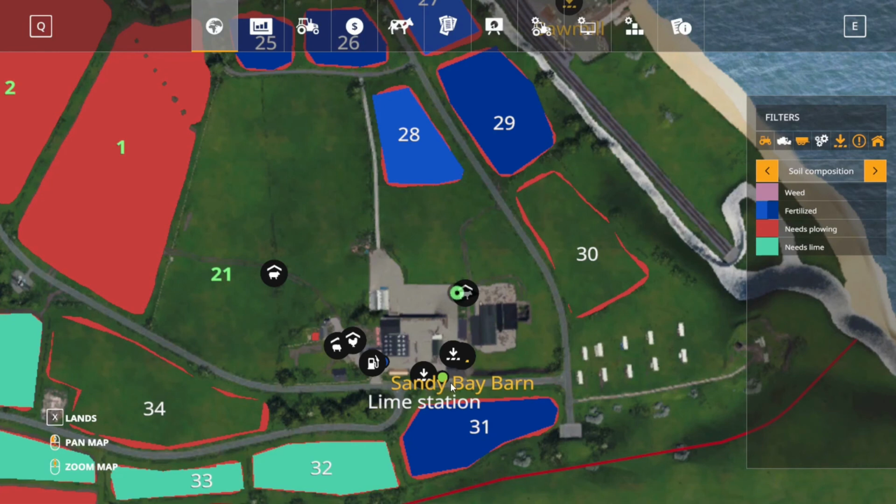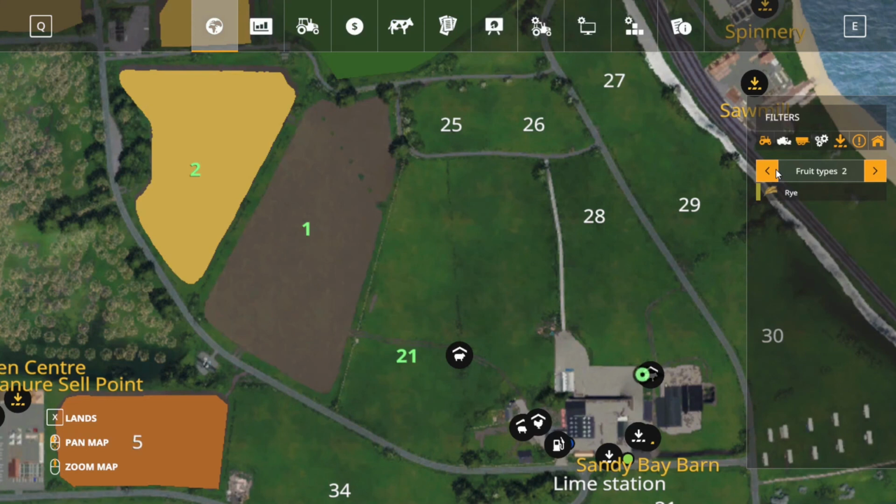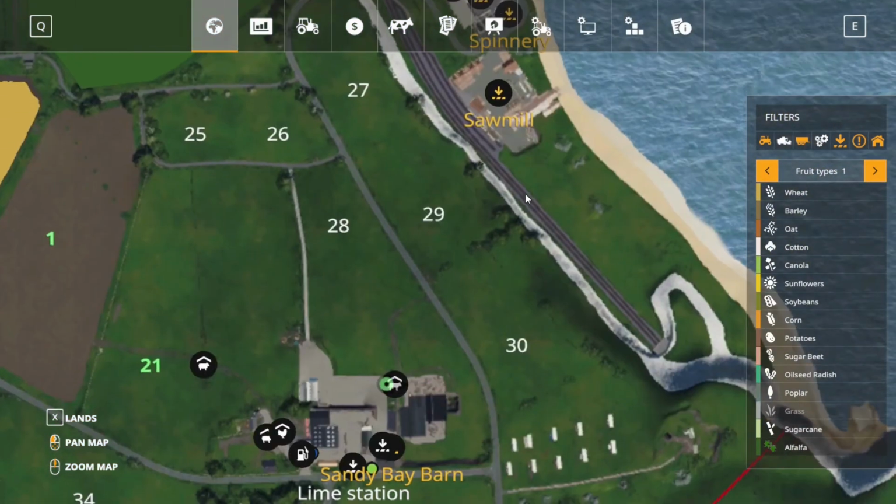So there's the Sandy Bay barn. I was talking about the gas fuel point, the lime station. So you have sheep here, chickens here, sheep here. And then you have these 3 fields that you start off with, and we can just turn that off. Fruit types too. There's the rye. That's funny. I didn't know that was its own screen.